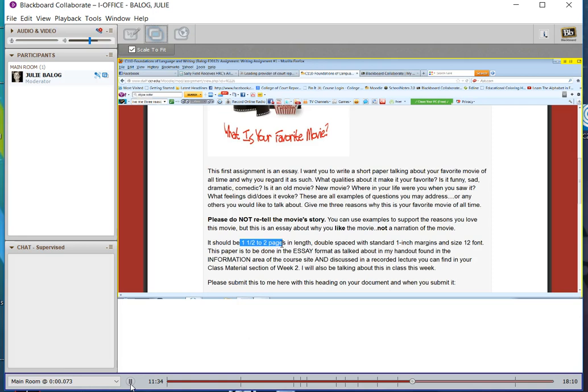It should be 1.5 to 2 pages in length, double spaced, at least 1.5 space so I can grade it, with standard margins and font sizes. Now these are little details that I grade on. If I get your paper back and it's only 1 page, or it only has a few sentences on the second page, I will deduct points for that. If I see that it's single spaced instead of double spaced, I will deduct points for that as well. It's to be done in the format that we just discussed.